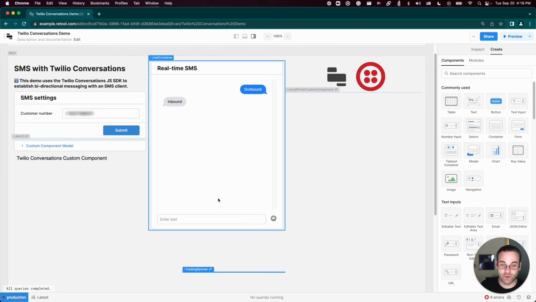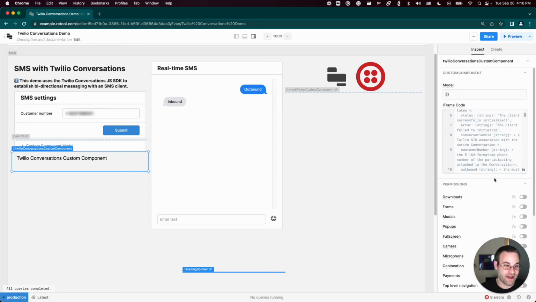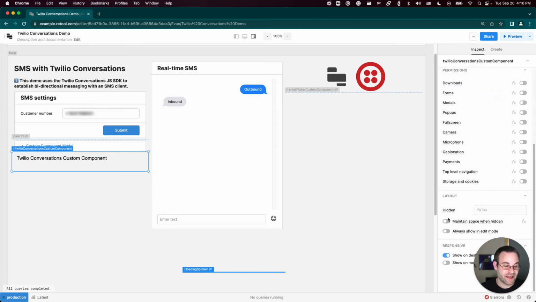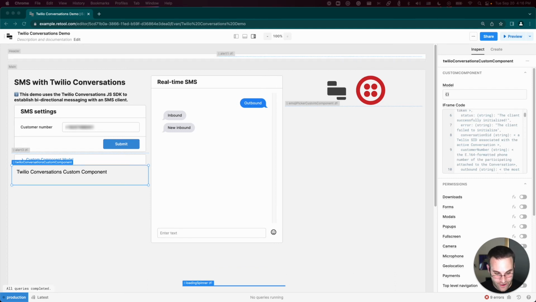If you were to look at this custom component, you will notice it has a model, it has iframe code, it has a bunch of permissions, but it has no event handler section. So the question now becomes, when I get an inbound message coming from the client, like this new inbound message coming in, how does that information get from the custom component model and get triggered to be rendered in this chat window?